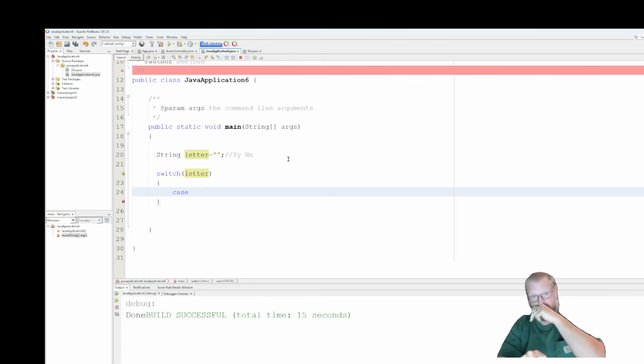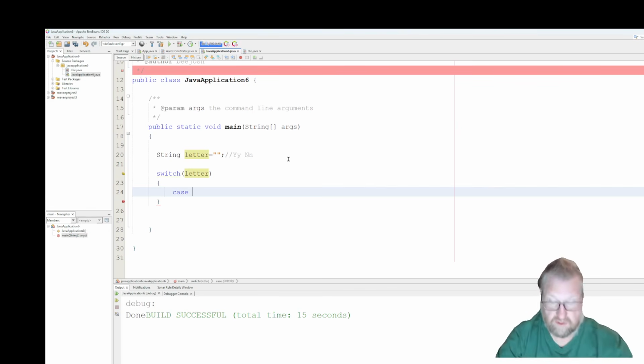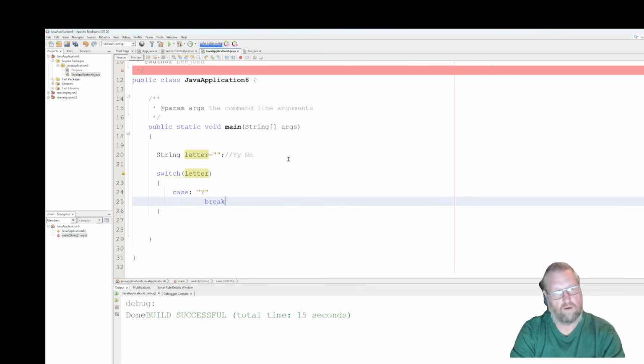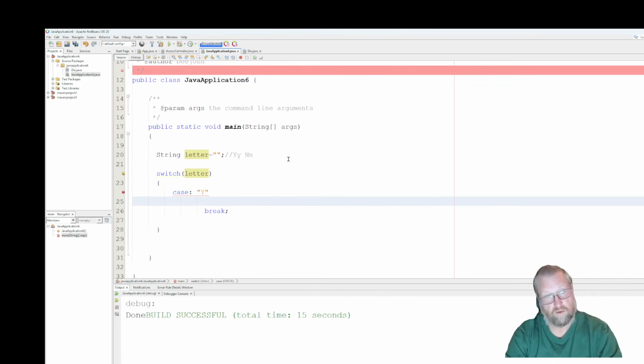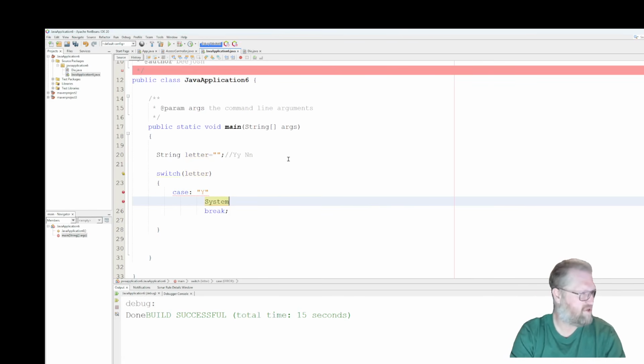Well-placed switch statements are very helpful for speed. Speed is always a deal on computers and software, but with Java, people like to be cavalier and say, oh, it doesn't really matter. So we would say, hey, did you push yes? Then we would say, this would be, and we're just going to do a simple, I think I got the syntax wrong on that.